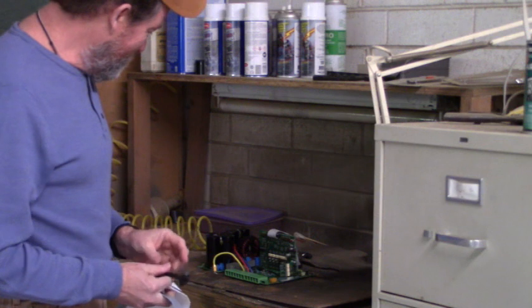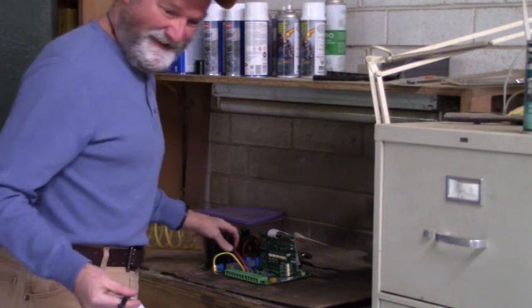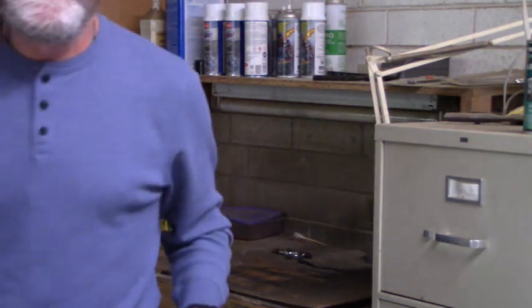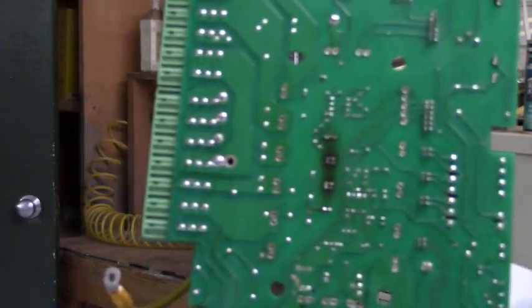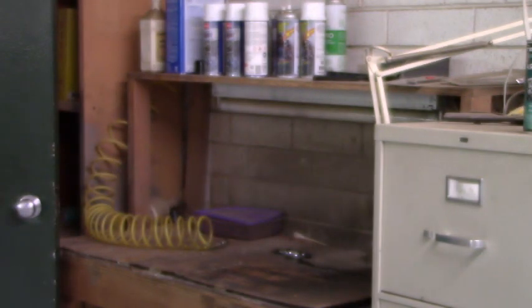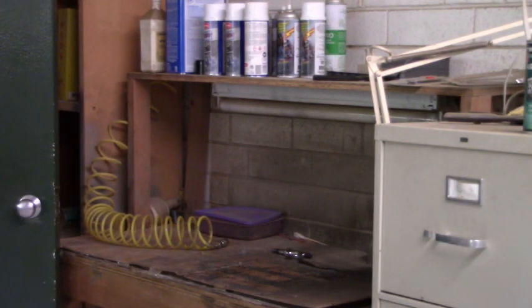Gotta do what you gotta do, eh? Nice. That cleaned up very nicely. Can you all see that? There we go. Let's head to the hooch.